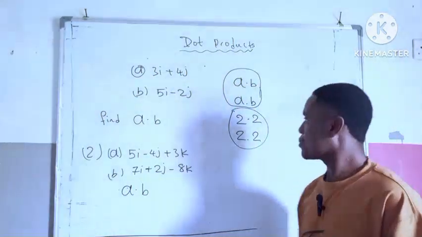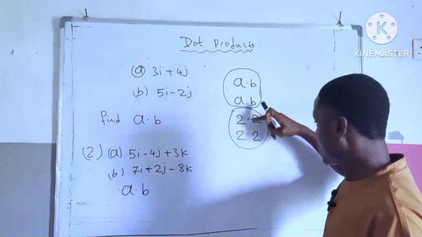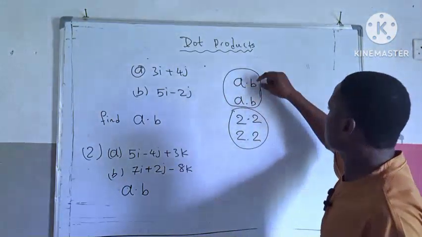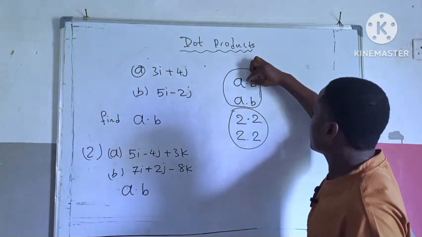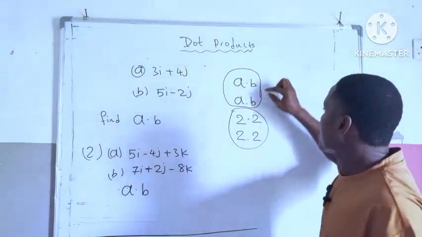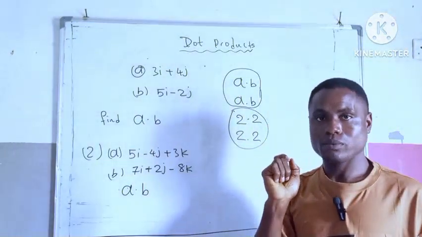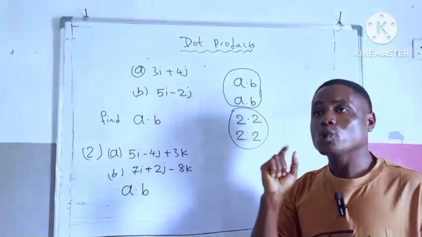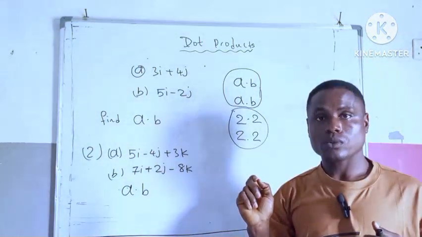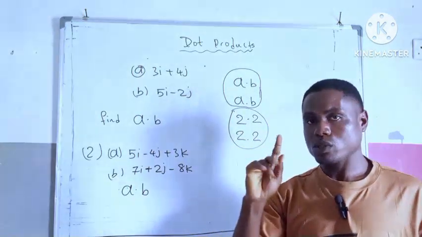Now look at these dots. This first dot is different from this one. Still the same thing here. This first one is different from this one. Now this dot, you can see that this one is at the middle side, right? While this one is at the downside. So this dot at the middle side is the same thing as multiplication. So whenever you hear the word dot product, it means multiplication.